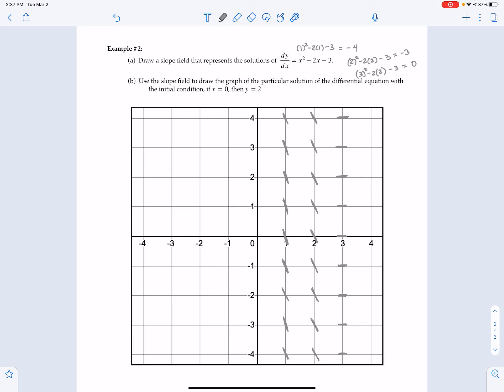So we have a horizontal set of segments here. And we're going to do that with 4. 4 squared minus 2 times 4 minus 3. That's 16 minus 8, which is 8, minus 3 is 5. So we have really, really steep line segments here, but positive because the slope we found there was a positive 5. Now we're going to kind of move backwards. It really doesn't matter which x value you start with, because we do need to generate the whole field. Fairly often on an AP test, there will be one question on the free response where they ask you to generate a small slope field. Very typically in the multiple choice section, you'll see some problems like the ones we're about to do down below. We did 1, we did 2, we did x equals 3, x equals 4, x equals 0.